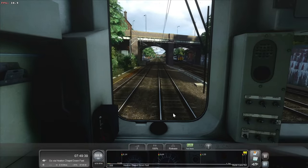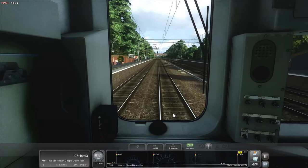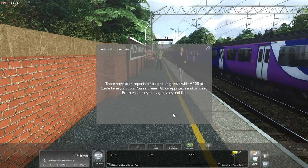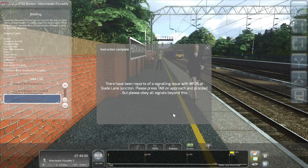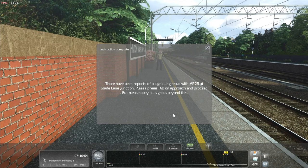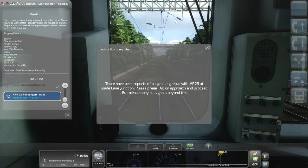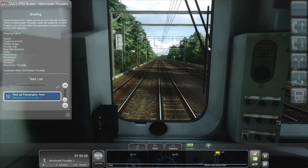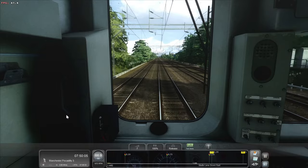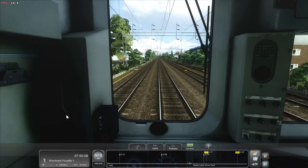This is Peak Chapel Station. One of my favourite stations on the route. It says we might have... Oh, let's get rid of that message. Might have a signalling issue to contend with. Keep an eye out for that.